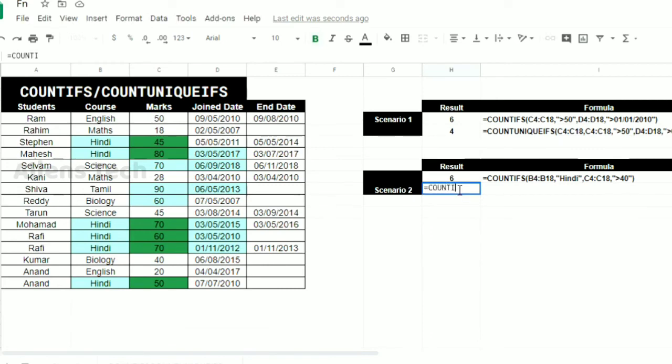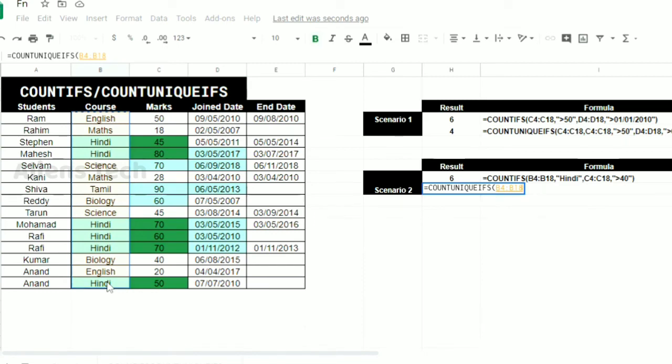The same range, but here I want to mention where the controller looks for the unique values, and of course I want to check that uniqueness in column B, the courses column, and here again I select the condition.